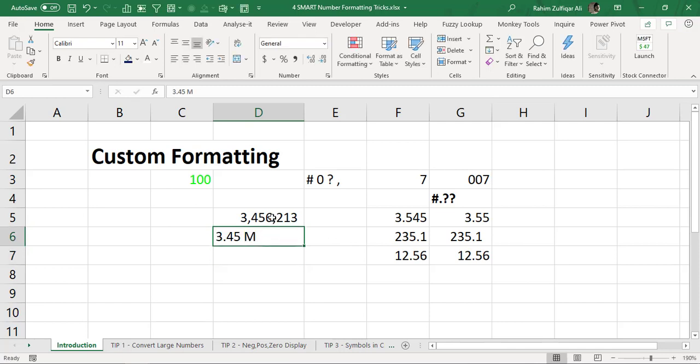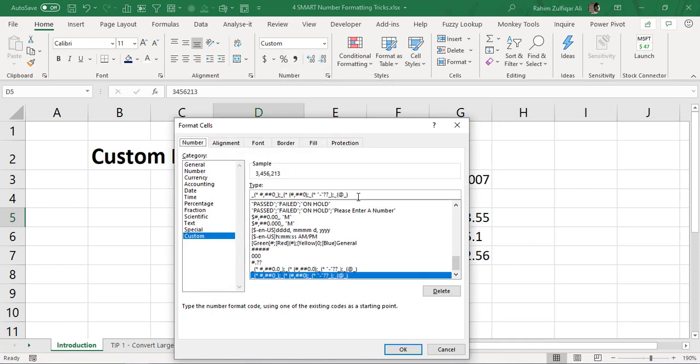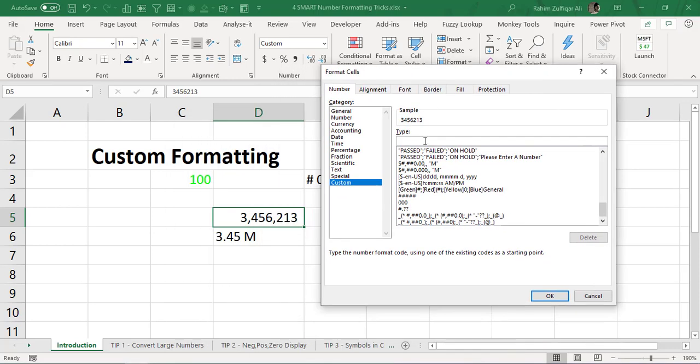Now how to do it? It's very simple. I will right click on this particular cell, format cells, go to custom formatting, and whatever is written I will just delete, and I will apply that formatting now. So hashtag means any number, and I want to reduce the last 6 digits from this actual number. When you write one comma, or a thousand separator, one time, it will definitely erase the last 3 digits from that actual number.